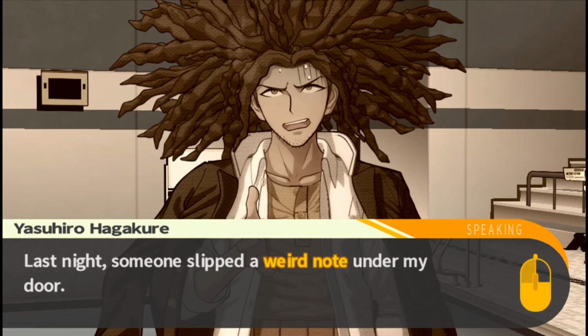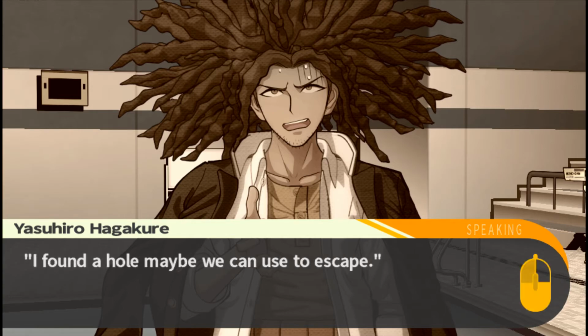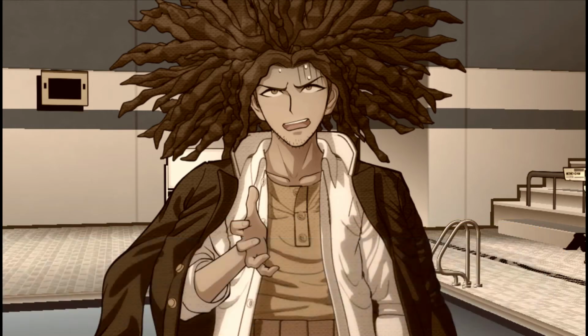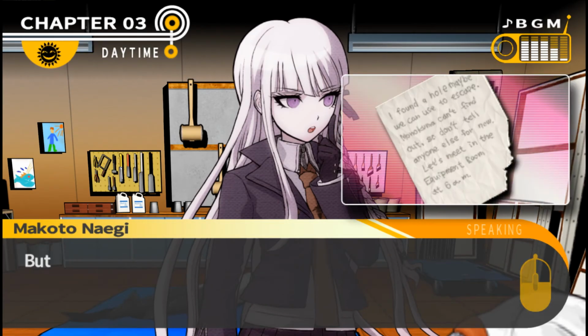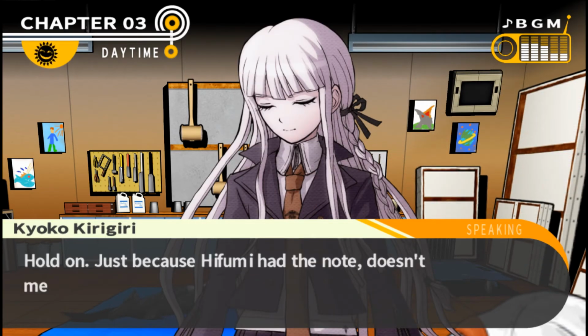Last night, someone slipped a weird note under my door. And here's what it said. I found a hole maybe we can use to escape. Monokuma can't find out, so don't tell anyone else for now. Let's meet in the rec room at 1 a.m. The time is different. HIRO told us his note said to meet at 1 a.m. But the note they wrote to Hifumi asked him to meet at 6 a.m. Is that right? Hold on.